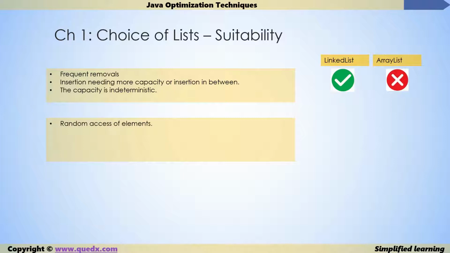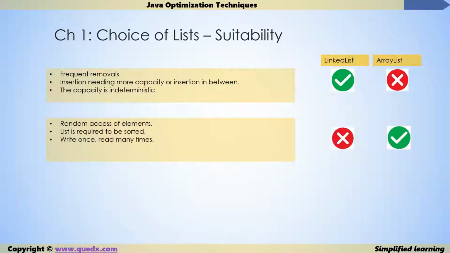In the situations where random access of elements is required or the list is required to be sorted, generally sorting will mean that access to the elements will be needed in a random fashion, or the list needs to be traversed, or write once and read many times. If this is the situation, then we should definitely not use linked list, and array lists can be used in these situations.